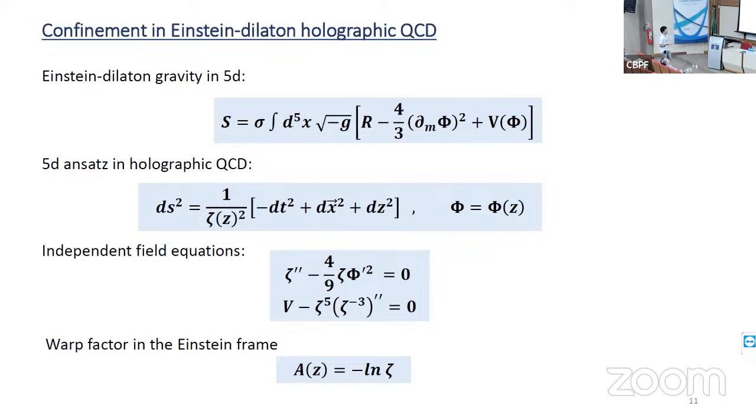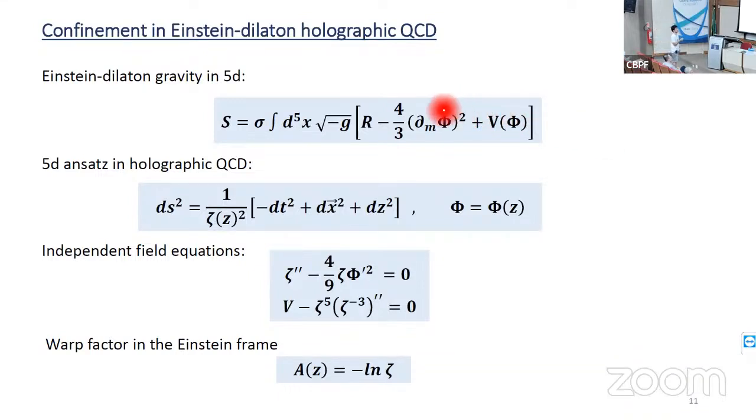First, the idea is just to tell you how you can describe confinement in Einstein-dilaton. I follow the Einstein-dilaton holographic QCD approach. It started with Gursoy, Kiritsis, Nitti, but in more recent works, the idea is trying to simplify this Einstein-dilaton approach for confinement. And you start with this Einstein-dilaton gravity in 5 dimensions. The dilaton potential should contain a constant that will be associated with a cosmological constant. But if you expand it, we'll also have some massive term.